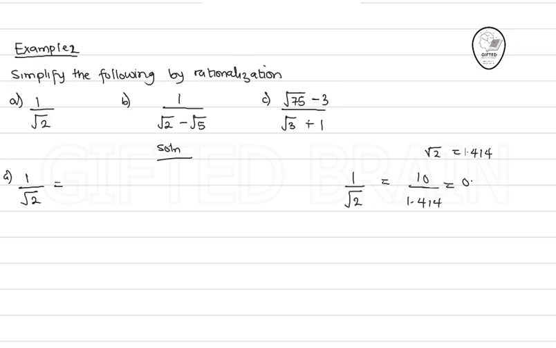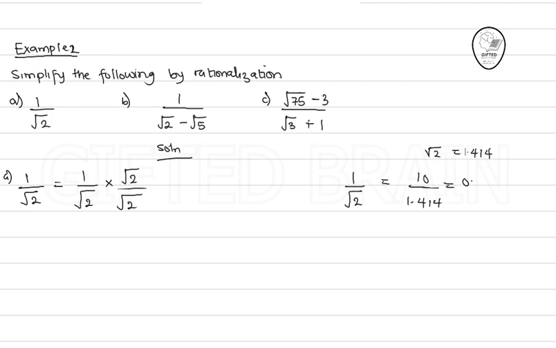But when you rationalize, let's solve this question. To do this is to rationalize the denominator. So all you need to do, as we have roots at the denominator, is to multiply the numerator and denominator by the conjugate of the denominator. The conjugate of root 2 is root 2. Why? Because if I multiply root 2 by root 2, I will have a whole number.